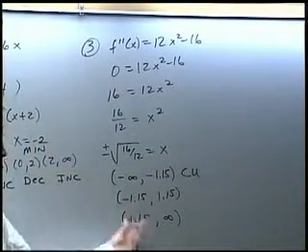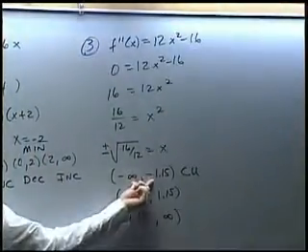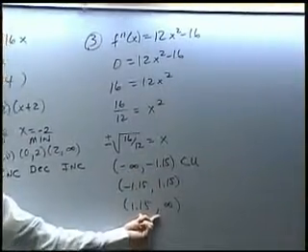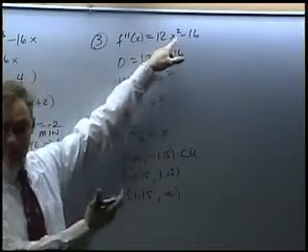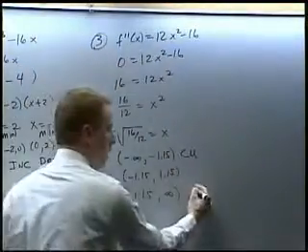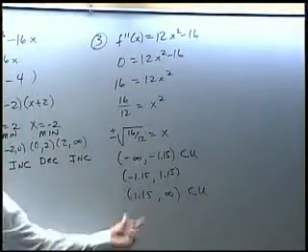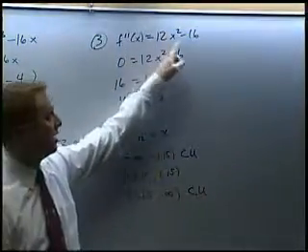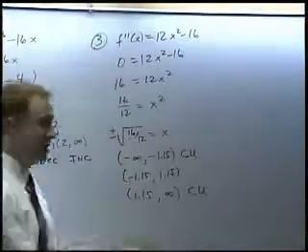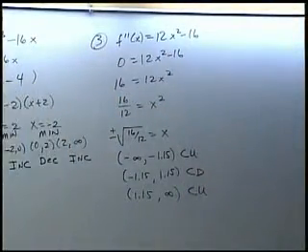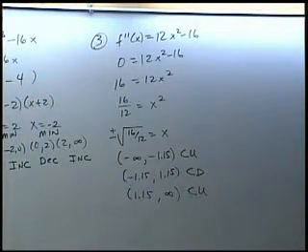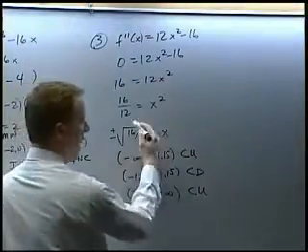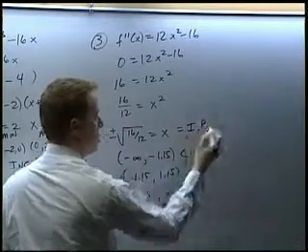Okay. Now, I'm going to jump down to this one here, because if I pick negative 2 up here, what if I pick positive 2 down here? Aren't I going to get the same answer? Because negative 2 squared and positive 2 squared are the same thing. So this one will also be concave up. And if I choose 0 in this one, what type of answer do I get? Negative, so this is concave down. So do I have inflection points? Do I get a change from concave up to concave down or vice versa? Yes. Okay. So both of these values here are inflection points.